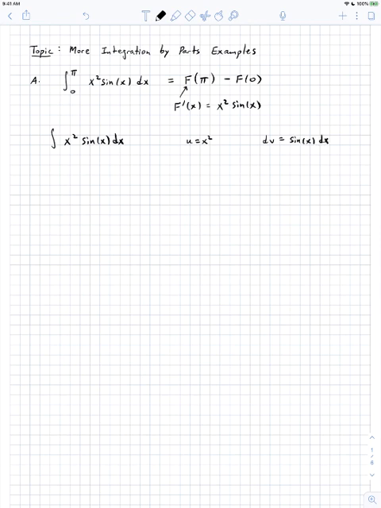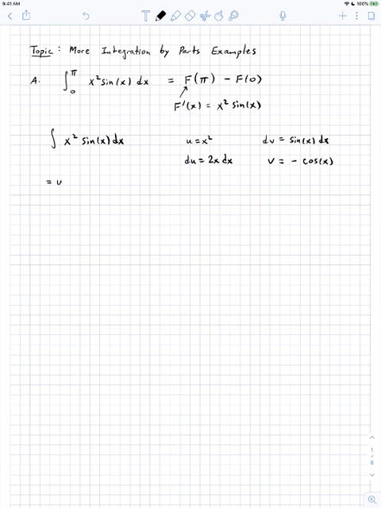The reason for that is that if you differentiate the polynomial, you get something simpler. 2x is a degree 1 polynomial, which is less complex than a degree 2. And v is an antiderivative for sine, which is the opposite of cosine. Cosine is at least no more complicated than sine, so you haven't really lost anything there. And you've gained over here. Maybe it doesn't seem like a lot, but you've reduced the polynomial from degree 2 to degree 1.